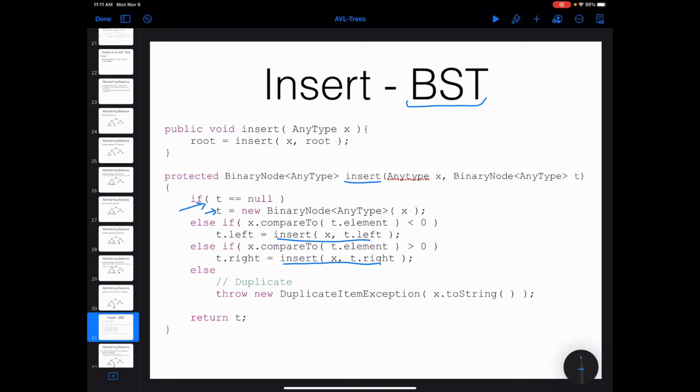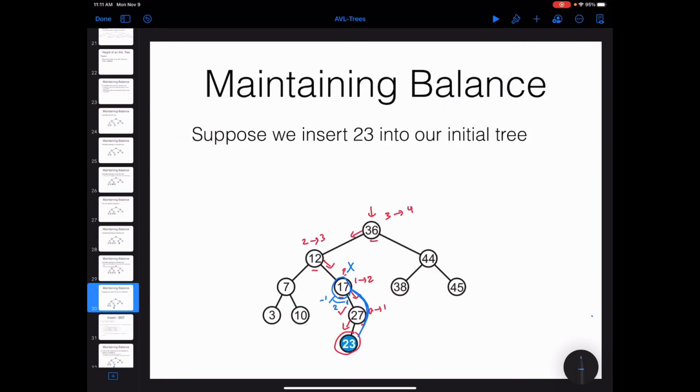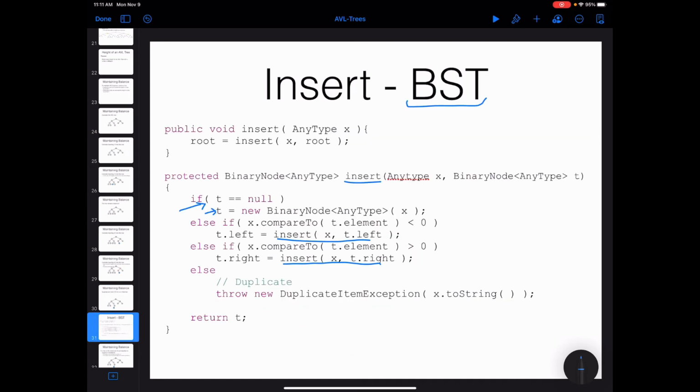So when I check the height of these nodes that have been updated, for example, the height of 27 or the height of 17, and this node, and also check the imbalance, this is exactly here.